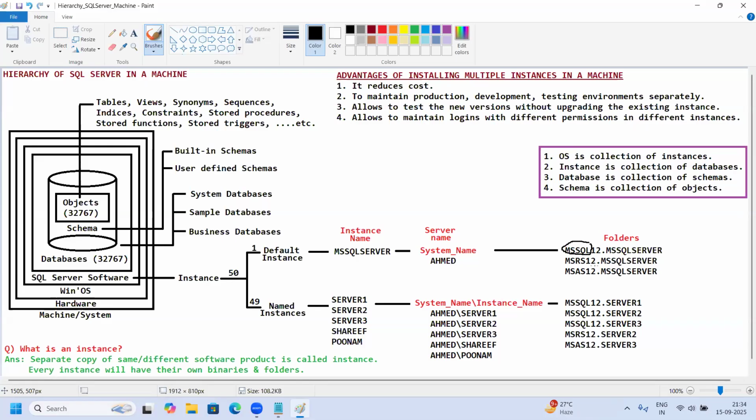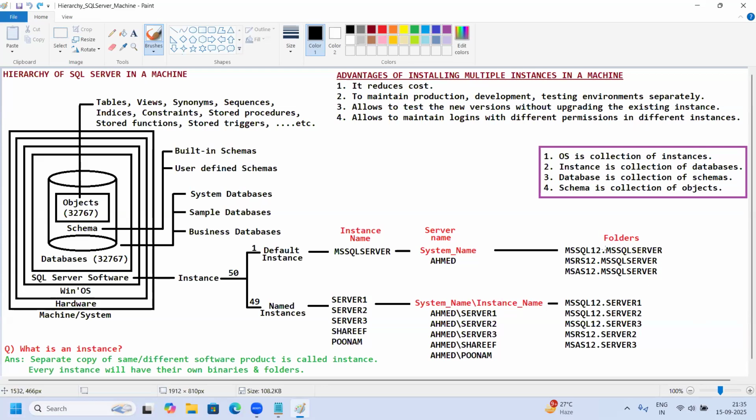MSRS is a folder containing reporting server software. MSAS is a folder containing analysis server software. Yeah, these are fixed names. This part may change.